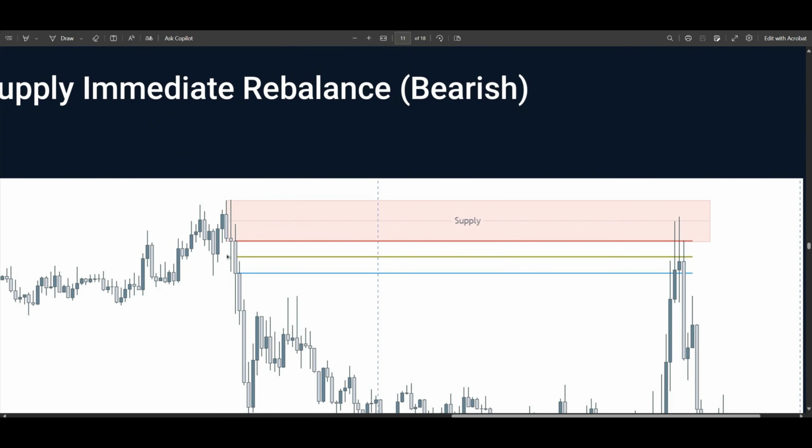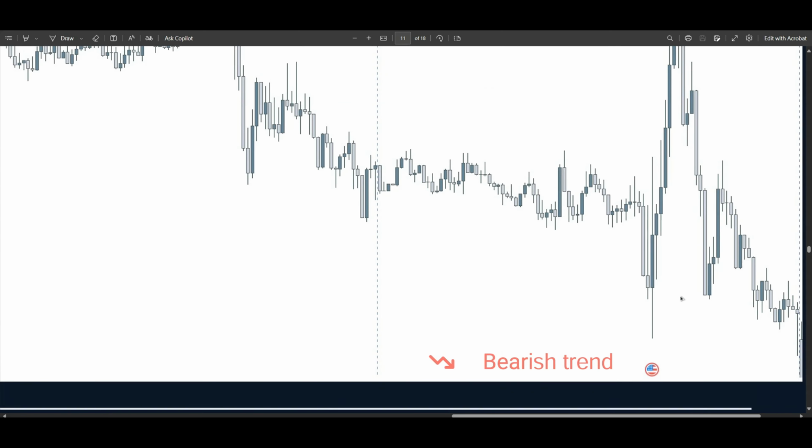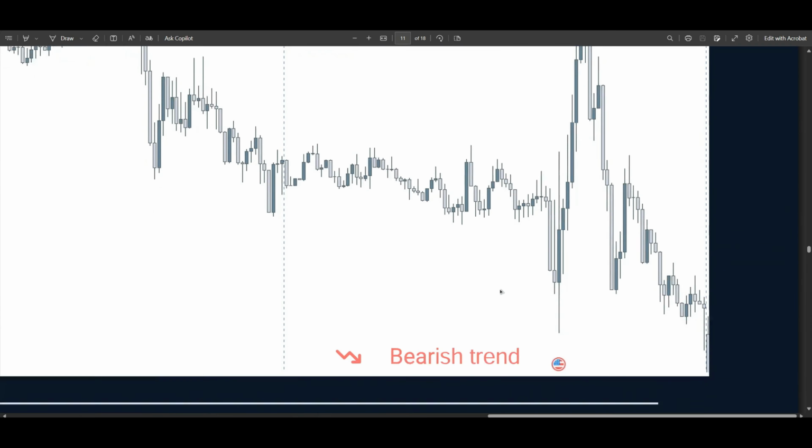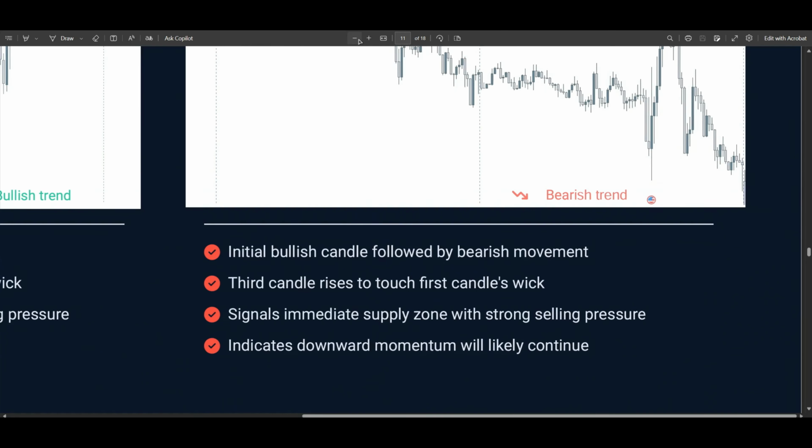But notice how it wasn't that I marked up as my supply zone, which I could have. But I only chose this example to show you the variations. The variation is that even though the immediate rebalance didn't happen by touching the supply zone like I showed you in the first example, it did happen near it. And what happened here? Price tapped into that immediate rebalance and that supply zone, and what did we see? We see a bearish trend, right? We saw a nice bearish trend. It's really that easy, guys.